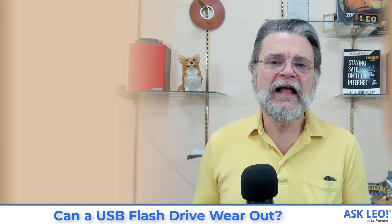SSDs are typically significantly more expensive. The price differential is coming down, but they are still different — more expensive, typically larger, and they tend to use different technologies on the inside. SSD flash memory has progressed to the point where I now consider it to have a long enough lifespan that the drive will typically outlast the useful life of the device it's been placed in. If you've got an SSD in your laptop, chances are you'll want a new laptop — because it got old, software expanded, you lost it or dropped it — before the SSD actually wears out.